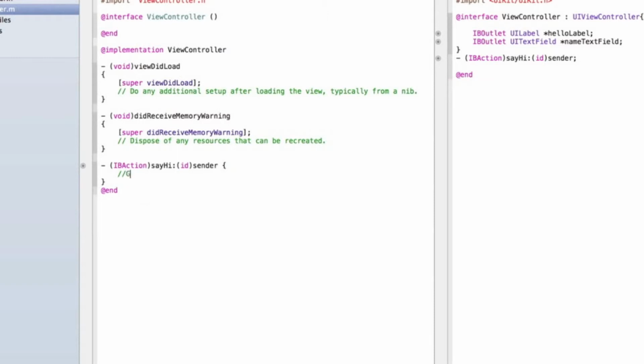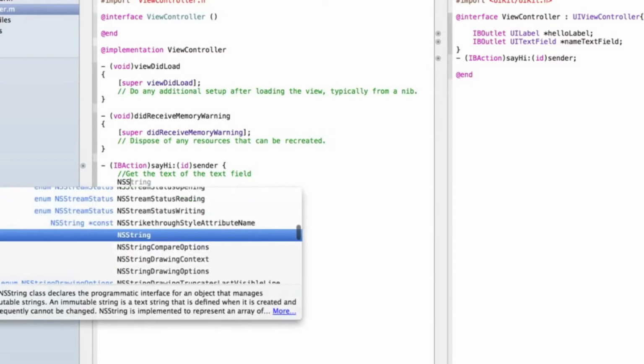So the first thing we need to do is get the text of the text field. Let's write that in. So we're pretty much just planning out our code here. Then we need to set the label to the text field, and we also need to make sure that the label starts with "hi" and then the text of the text field, rather than just the person's name. So to get the text of the text field, we can create a string. There are a number of different variables, such as strings, and a variable is, as it suggests in like mathematical context, a number or a text that can change and dynamically alter. So a string is text, pretty much.